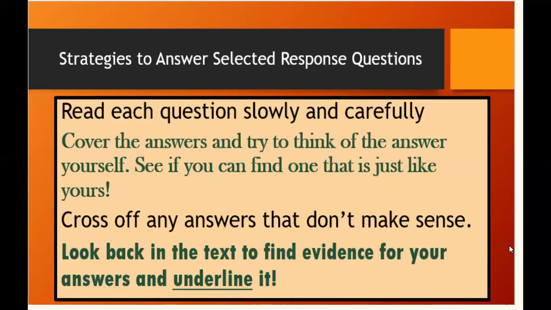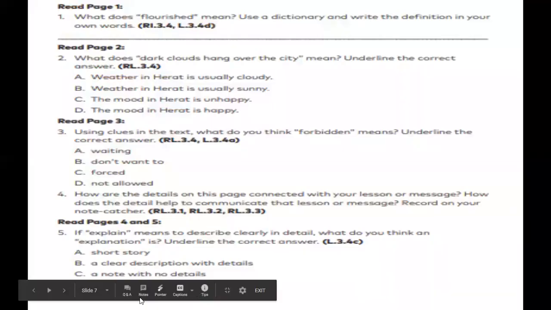And today's important one is we're going to look back into the text to find evidence for our answers. We're going to get our book out, and I'm going to pull the book out for the friends that are at home and have it out so we can look for that answer specifically. All right, so on page 17, I'm going to go back to my doc camera here.